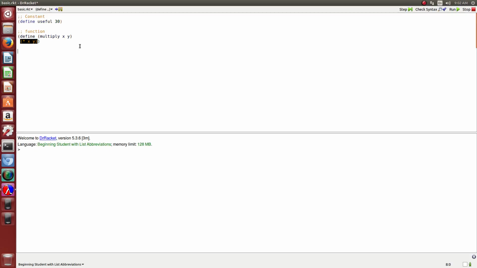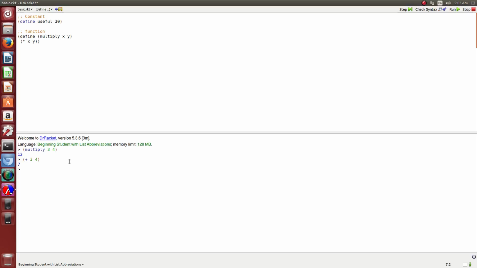And then I've also defined this function multiply. So if I type in multiply 3 and 4, I should get back 12. Okay? And here's the thing, it's not just these functions that you've defined that can be run inside of your interactions window. There's a lot of other functions that Racket has as well. So if you actually do plus 3 and 4, Racket recognizes that as something that works, and you can see that it gives us a 7.